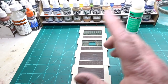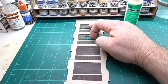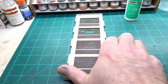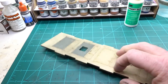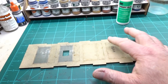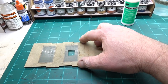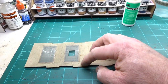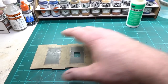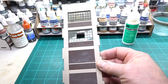The longest part is doing the windows, because you've got to set it in, flip it. Putting these in is easy. You just go like this, boom, boom, boom, boom, boom, push them in, flush them up, smear a little bit of glue. I smeared it with my fingers. On the ones where I had cut and added, I had some additional glue in the back and kind of on the back of the joint here and here, where I did those. And these are pretty rock solid, so that's how I did it.